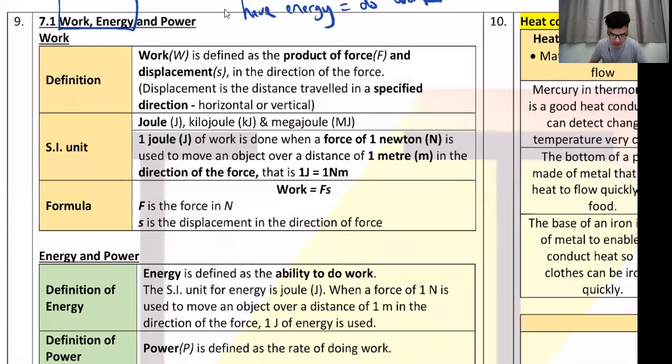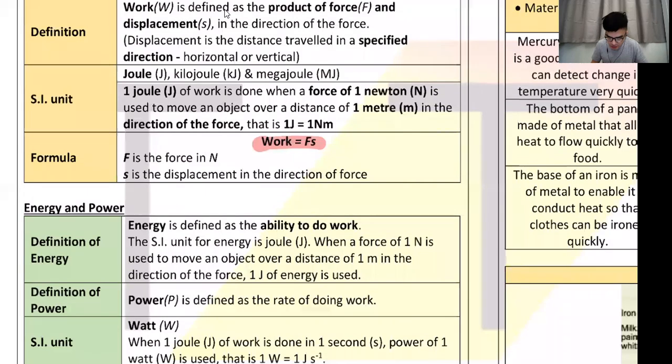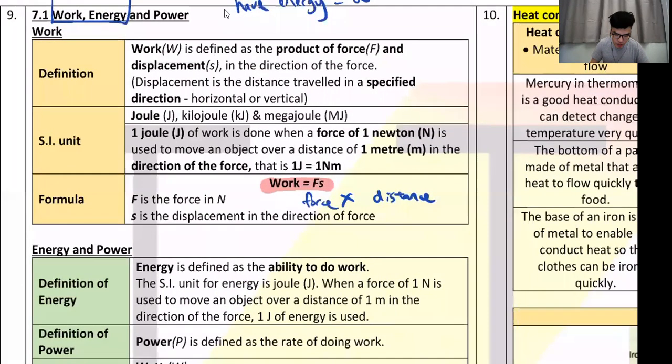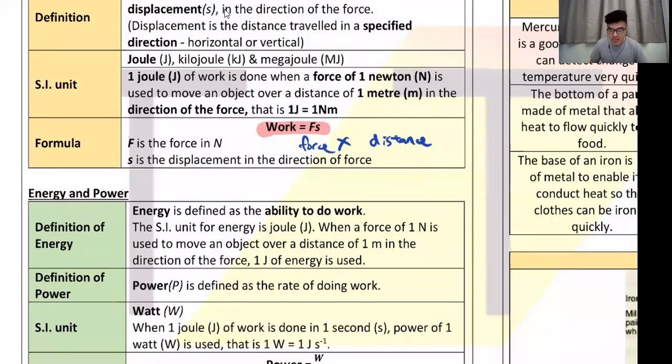So what is the formula? You only need to know this. Work, kerja, okay, is force times S, F times S. That means I can write this here, force times distance. Okay, distance or displacement lah. That means daya darab dengan jarak. Okay, product daya dan jarak. That means force times distance. You will get your work and energy. Same thing, and the unit is, you can either use Newton meter, or if you want, you can use joule.